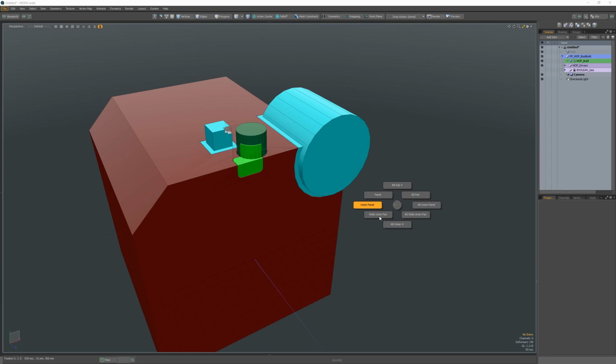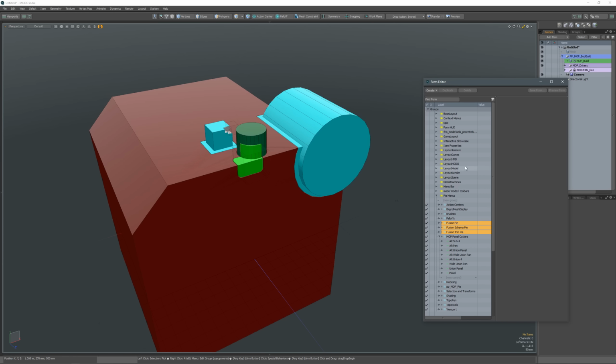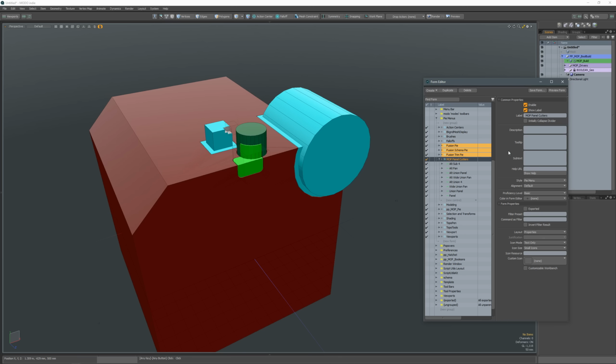If you want to make your pie menu, this thing right here, what you'll want to do is go to System, Form Editor, and scroll down until you see pie menus. Then you want to scroll down to the bottom where it says New Form and double click that. When you do, it will ask you for a name, and I chose the name MOP Panel Cutters. Click on your new pie menu, go down to the style, and change it to pie menu. I think initially it starts off at default, which is like a list of buttons and not a pie menu. So click pie menu, and then you'll go to new control and click that once and hit add command.